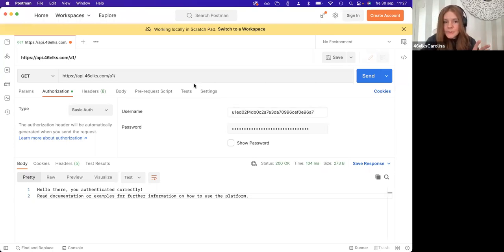So what we're going to do now is that up to this point, we have only done get requests. I've mentioned this a couple of times. We have only done get requests in Postman. What we're going to do now is that we're actually going to send something. Up until now, we have only been fetching data or information.